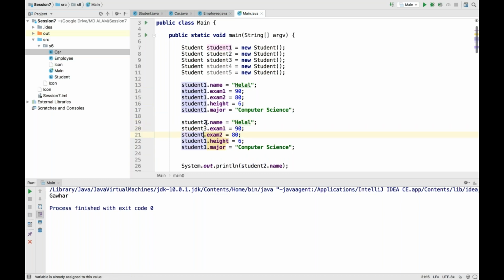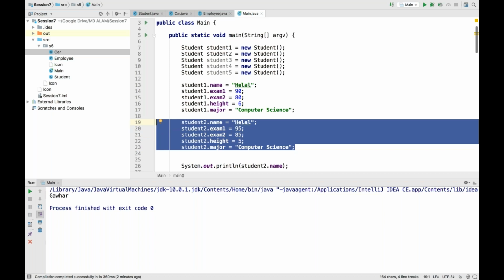This is very important. So now I'm copying this for student2, and give some different values. Let's say 95, 85, and 5, and keep the major the same.